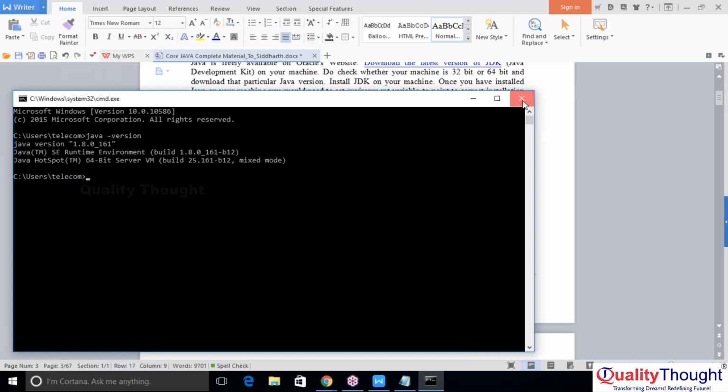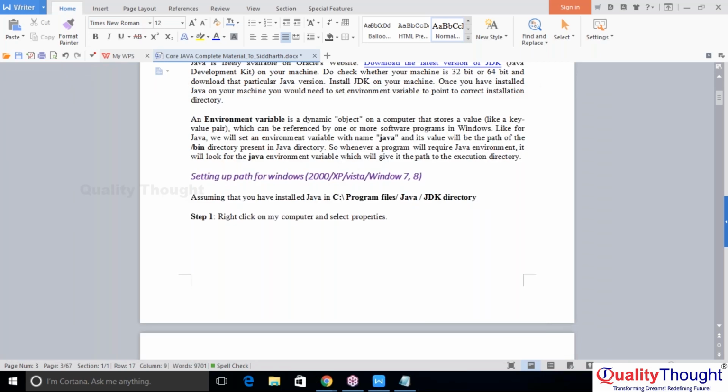Once you download and install Java in your system, you need to make sure that you set up a path for this. How to set up the path? Follow the steps I have mentioned in this document. Right click on My Computer and select properties. Your system may have This PC or Computer or My Computer, but my system has This PC.